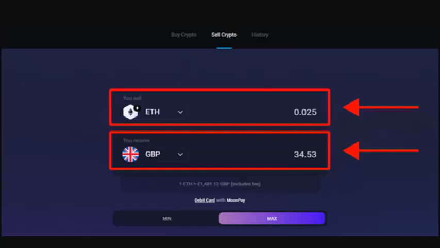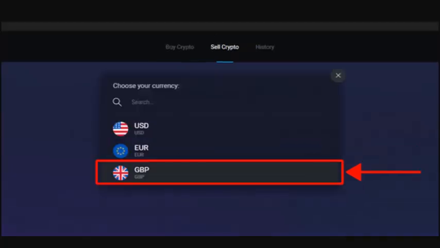Next, you want to go ahead and insert the amount to withdraw to open up the next steps. After which, you want to go ahead and enter the amount of cryptocurrency to be sold. Now, the equivalent value of the fiat currency will be displayed. By default, this is denominated in USD. To change this, you need to tap the fiat currency drop down menu and select a new one from the list of options. Once this is done, the amount will reflect the new fiat currency inserted. Now click the Continue button at the base of the screen to proceed as well.